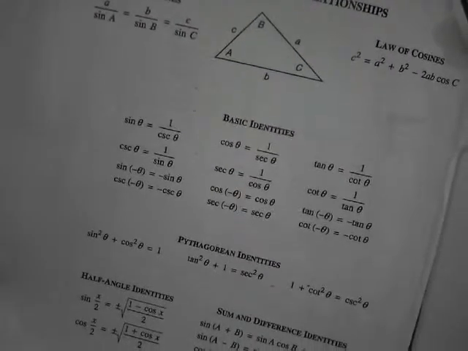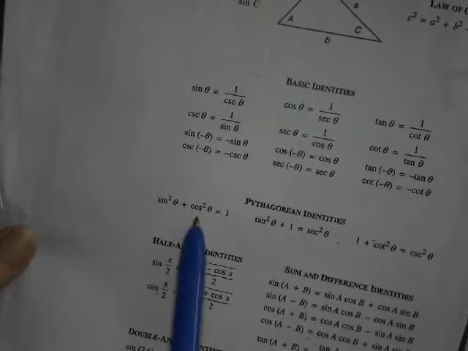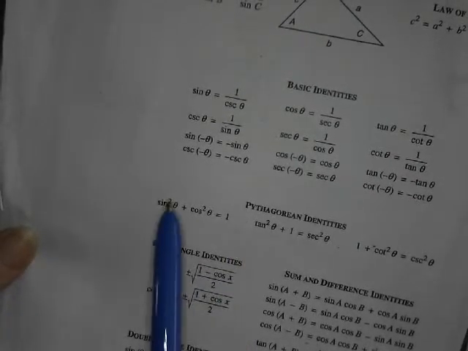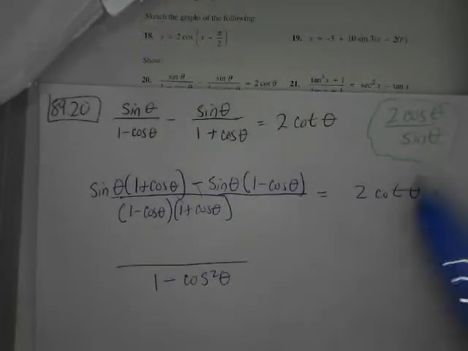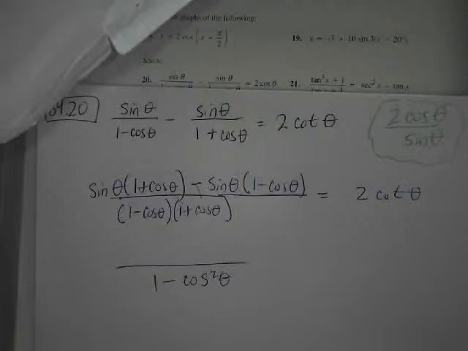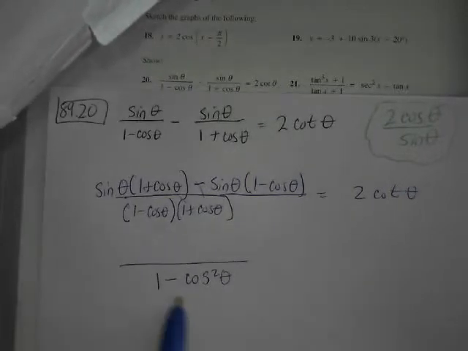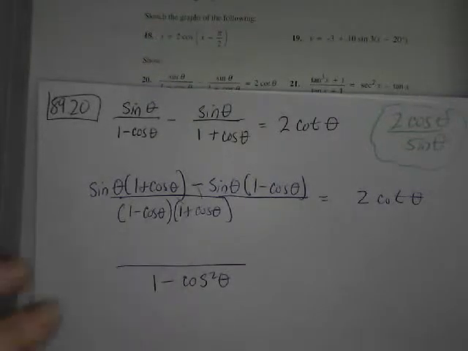Well, 1 minus cosine squared theta, let's see here. If I took that cosine squared theta to the other side, sine squared theta would be the same as 1 minus cosine squared theta. I'm not going to make the change yet, but I'm thinking about how if it turns out to be convenient for me, I'm going to trade that out for sine squared theta. First, let's see what happens on the top.